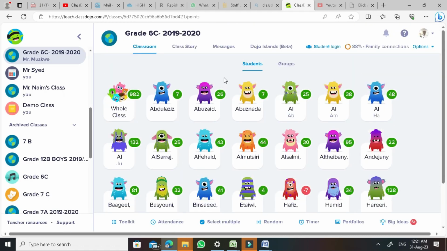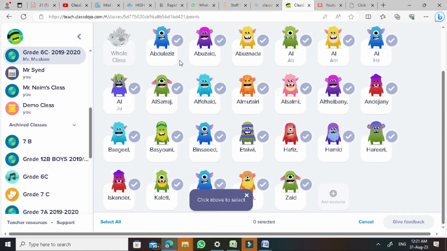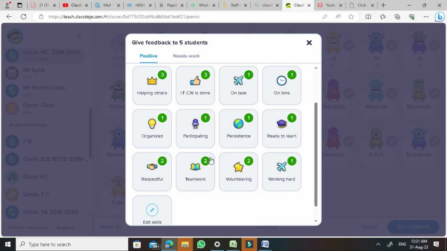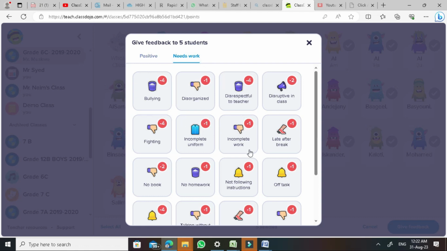If you want to give some positive point or some negative point to multiple students, not one by one, you can go down and select multiple, and from here you can choose which ones you want, and what skills you want to give them. So +5 suppose, or +3, or +2, or the classwork or task, or you want to give him minus marks for the tardiness or homework or for whatever.